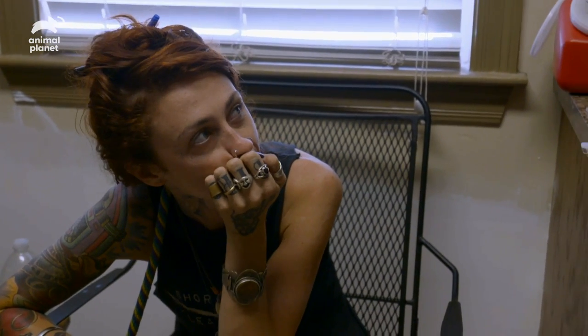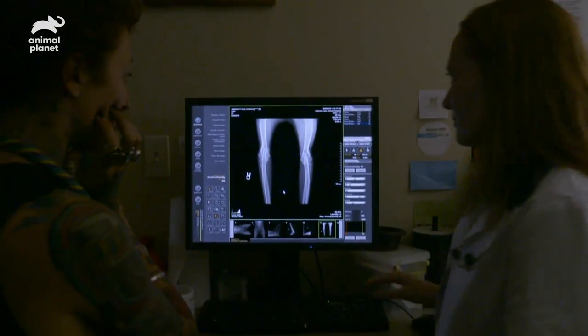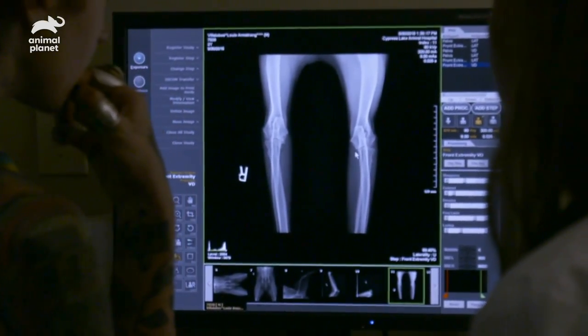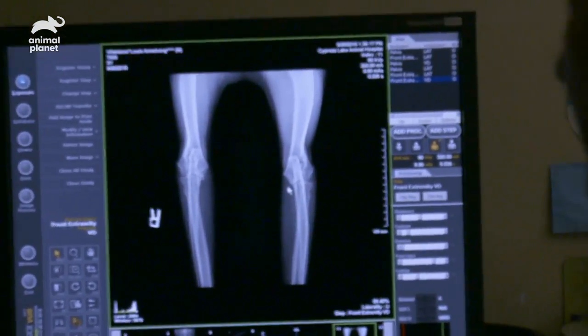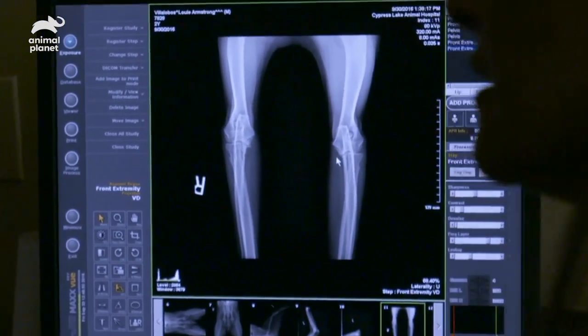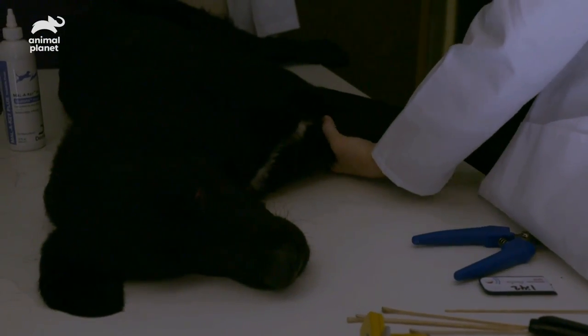Not quite what I expected. Hips are good. But one of his elbows is not. Louis did have some arthritis — he should be okay as he gets older, and he might have a little discomfort, but he's just not going to be able to have a hundred-pound person push up on him. You see this right here — you see the difference? They do put a lot of pressure on that medial aspect right there. He's already got a little change. It might not be a major issue for walking and being comfortable, but as far as being a service dog, he's not a candidate.